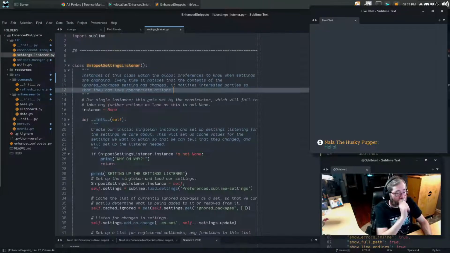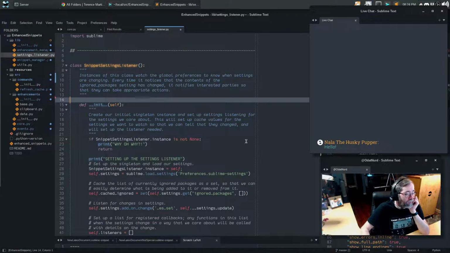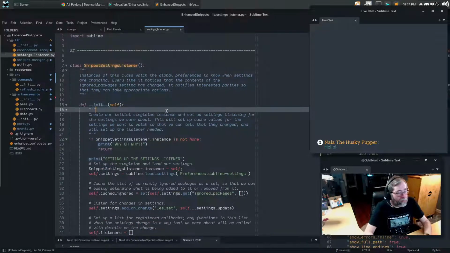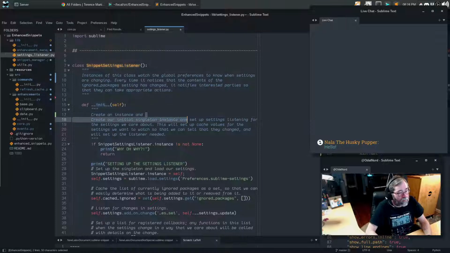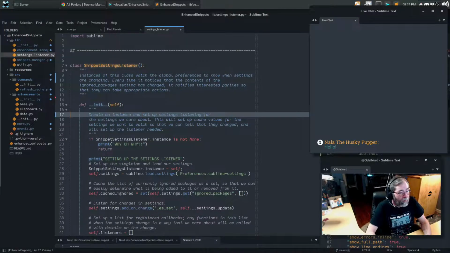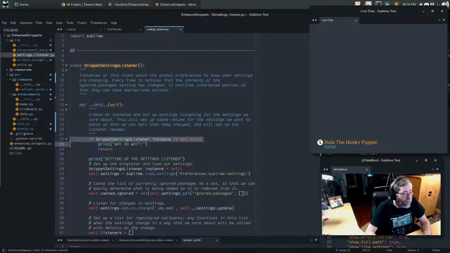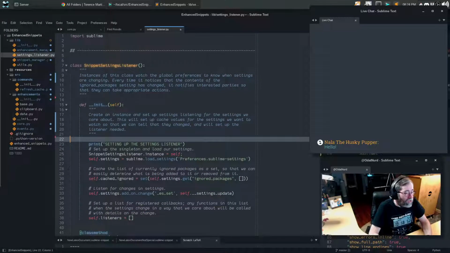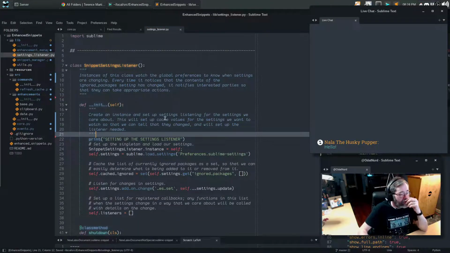Let's say that this actually isn't a singleton. We'll leave that comment in there for the time being so we can trace that these things are actually doing what we expect.